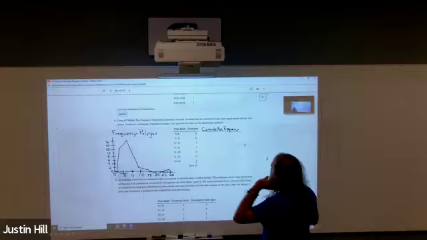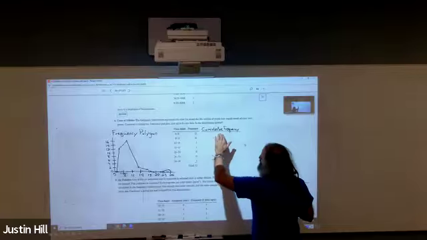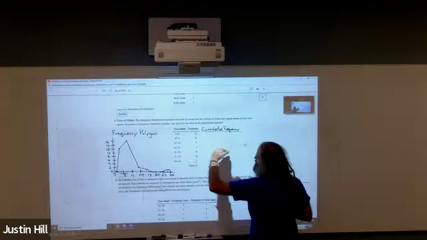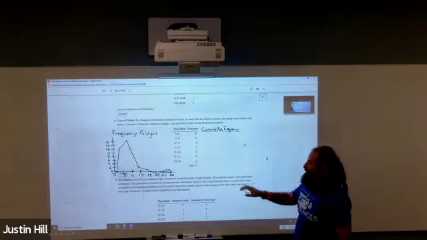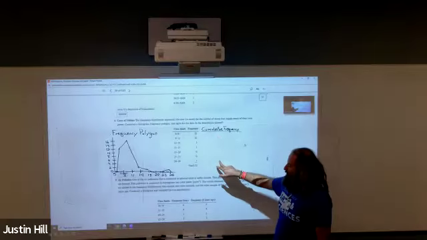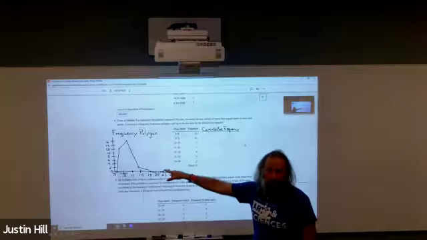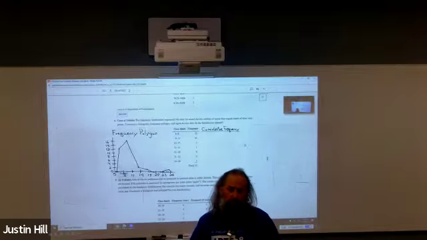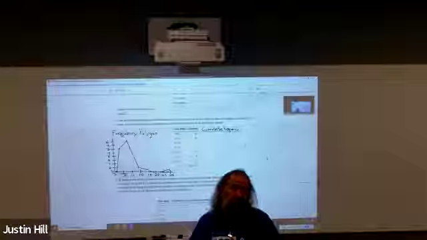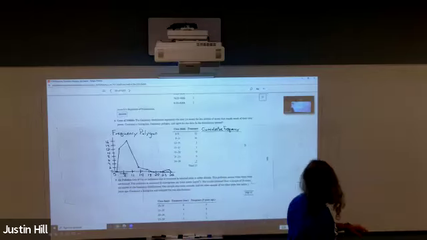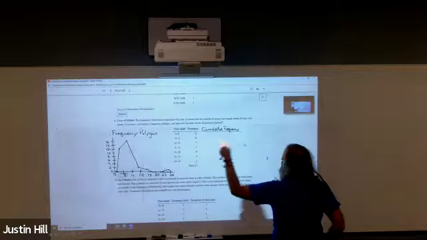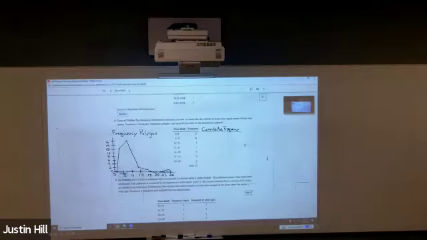So for these cumulative frequencies, you can just figure out each of these classes. It's, again, everything up to that class. So what I'd like you to do is figure out the cumulative frequency here, and then see if you can draw the line graph, or the frequency polygon, for that. That's your ogive. So go ahead and pause on your side, and I'll pause on my side. Figure out the cumulative frequencies, and then the line graph for that, the ogive.